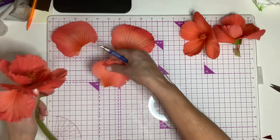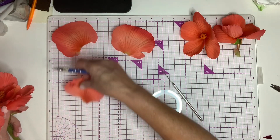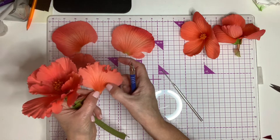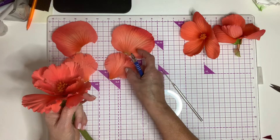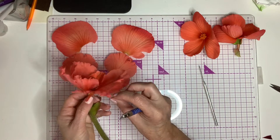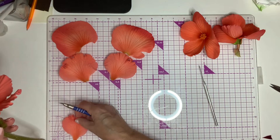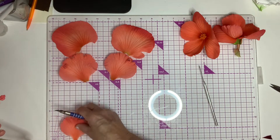The next petals are smaller — more like three and a half inches wide and still three inches tall — and you can see how ruffled and fluffy they are. They're colored really pretty. I think this would be really fun to do with probably a Copic marker and some Pan Pastels to get that color. Maybe even a Copic marker and some transparent Design Master spray would be nice. The third row of petals is more like two and a half inches wide and about two and three-quarter inches tall.